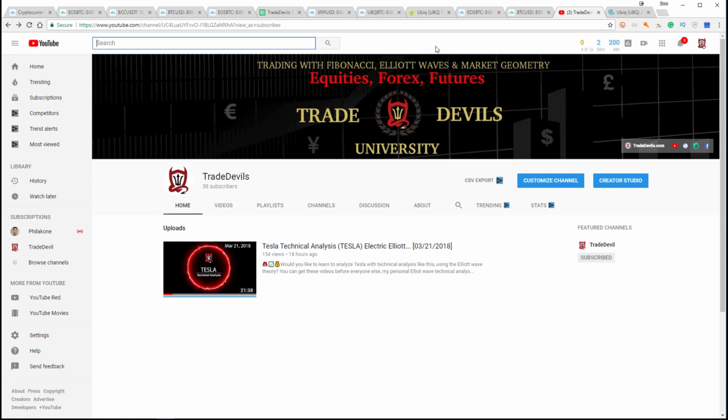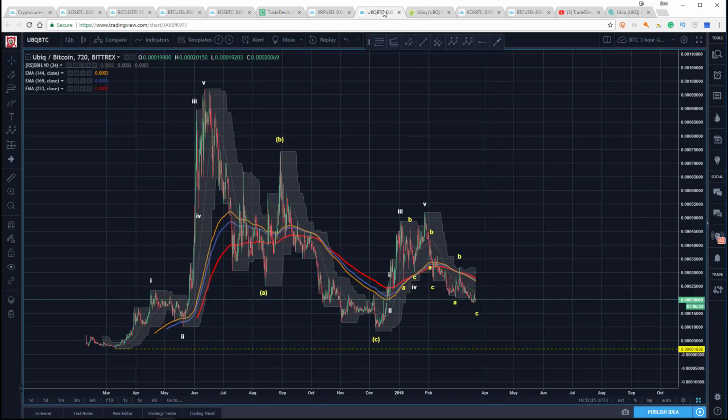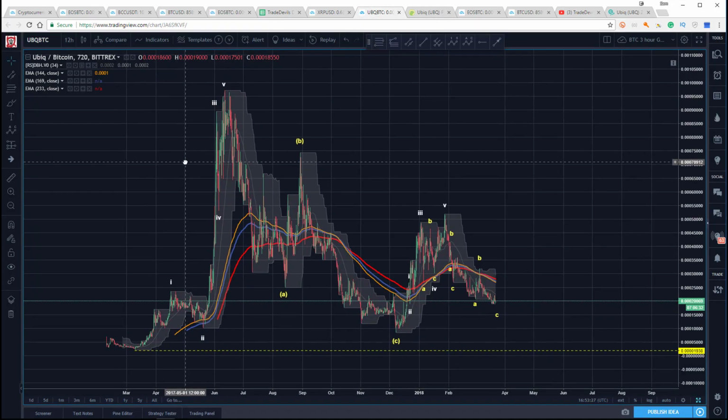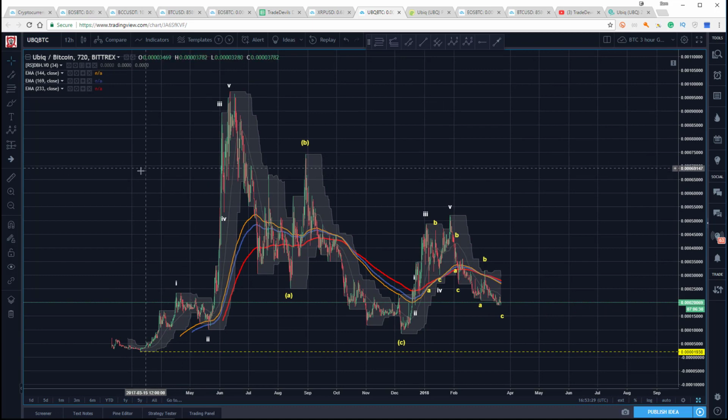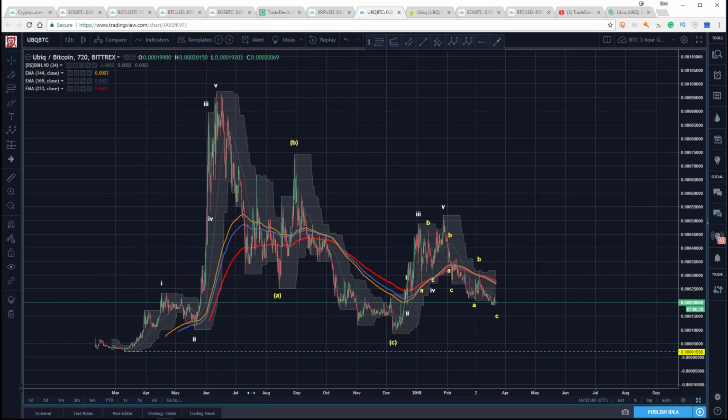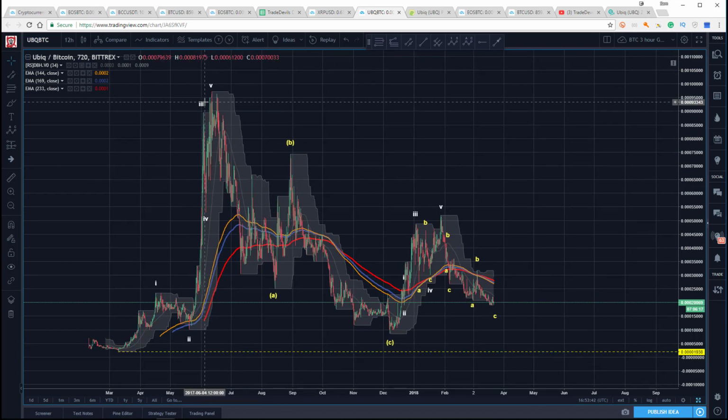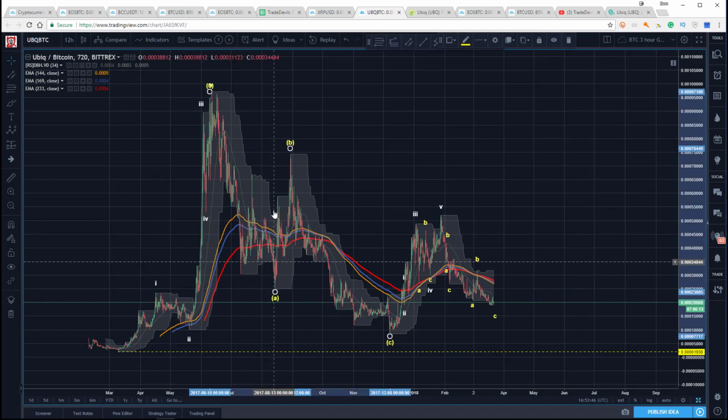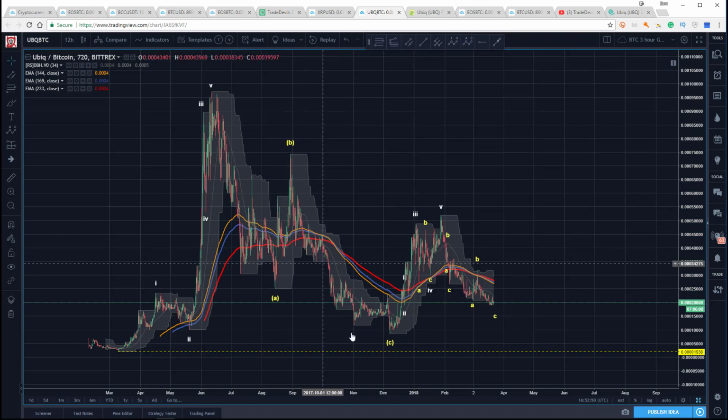So that said, back onto Ubiq. So let me get it over here now. I've got the 12-hour here just to give it some perspective. You can see it's been quite technical. We had a very clear 5-wave structure, came up here and put in this high here. And then, it's interesting that even on these larger degrees, you can see how clearly this follows an Elliott path. So 1, 2, 3, 4, 5. Down we go for the A wave, get a very, very hard to miss 3 wave there, and then we finish down at 7.